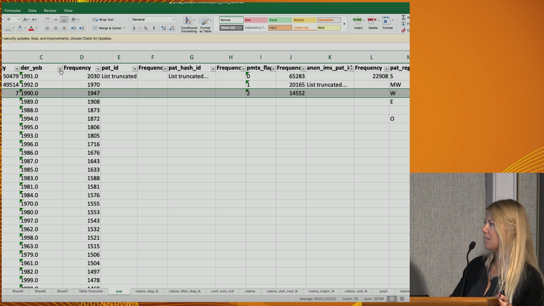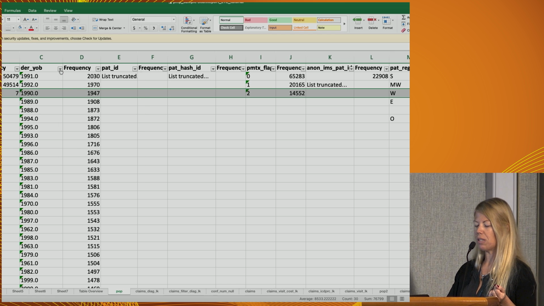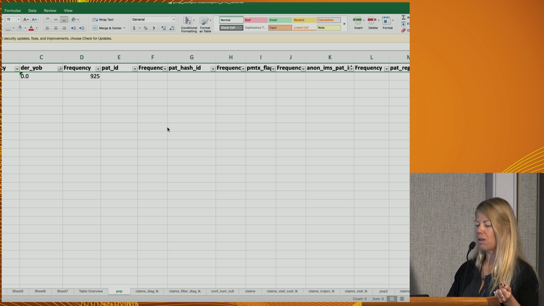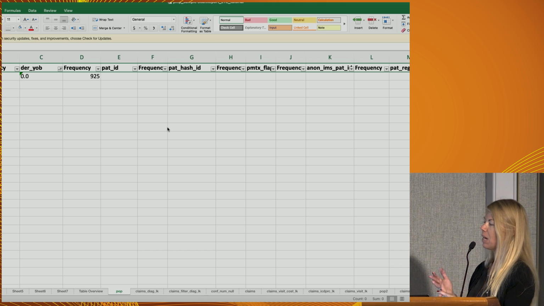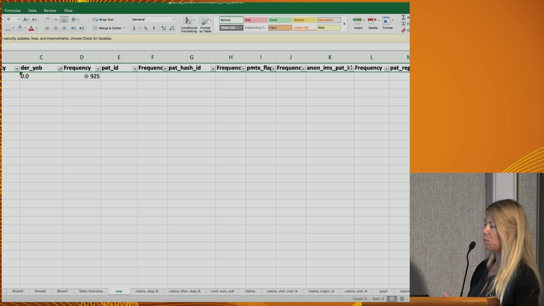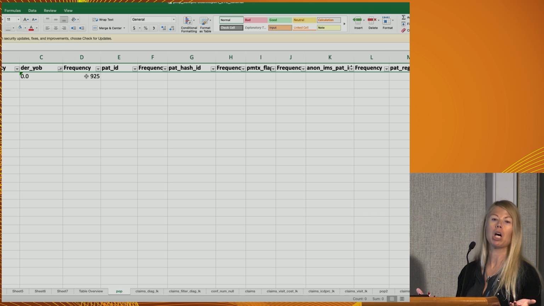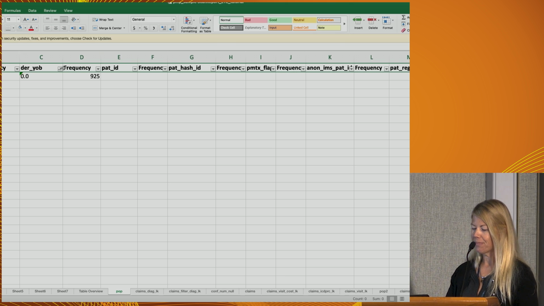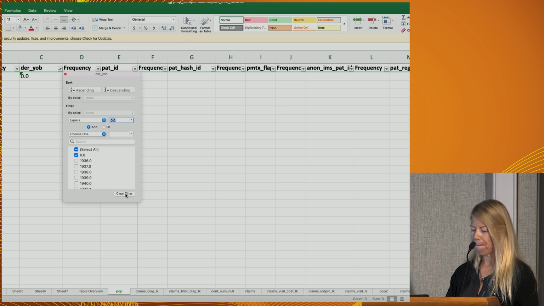I put these filters in because I like to take a look at some of these values, especially things like year of birth. So if we take a look at this, we will see that there are some values that are 0.0. Year of birth is a required field in the CDM. You don't need to have a day of birth or a month of birth, but you have to have a year. So we see that occurs actually 925 out of our 100,000. That's less than 1%. So you could either toss out these patient records, or you could try to find some type of proxy. Maybe there's another table with a field called age, and that way you could derive the person's year of birth. Clear that filter out.